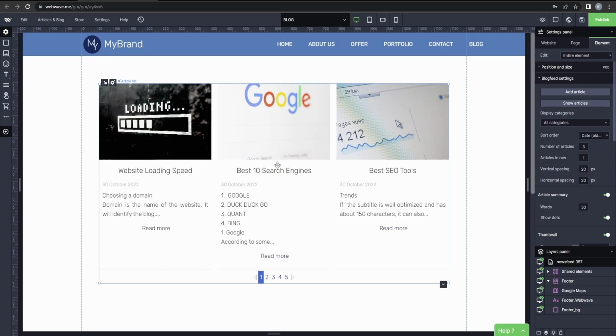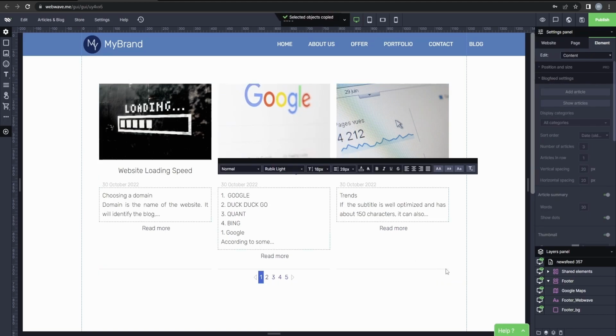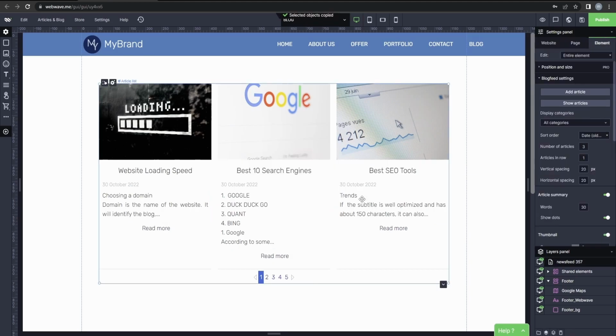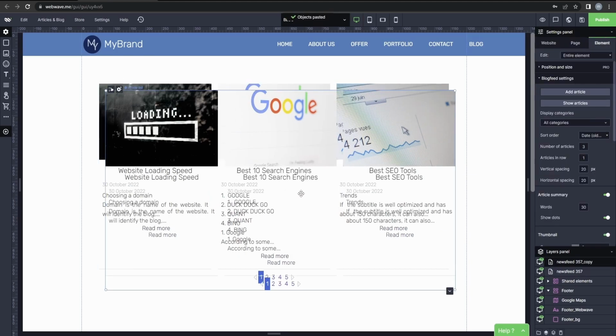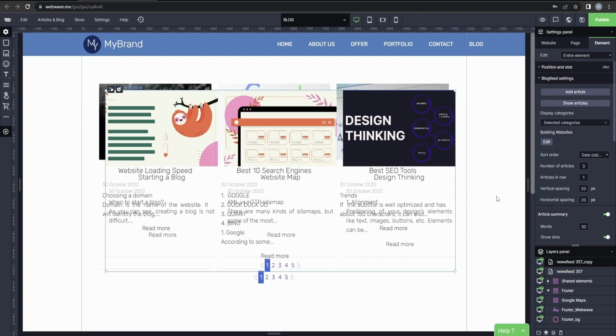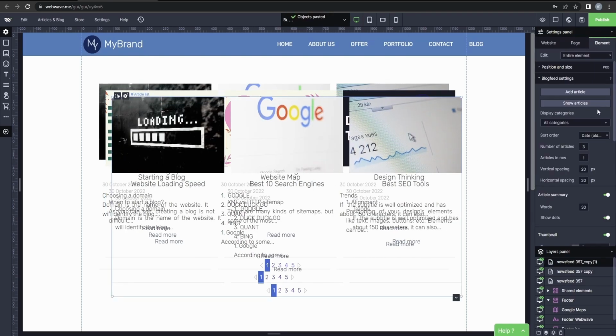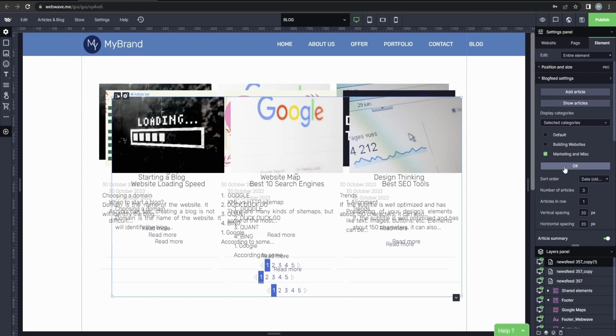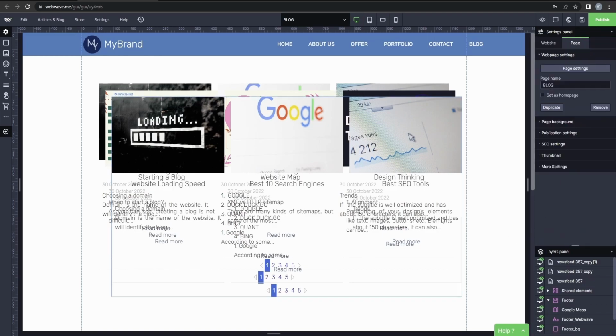So let's get started. First I'm going to select our newsfeed and then copy and paste it at the same place. And now one of them is going to show the building websites category, and the next one I just pasted will show the marketing and miscellaneous category.